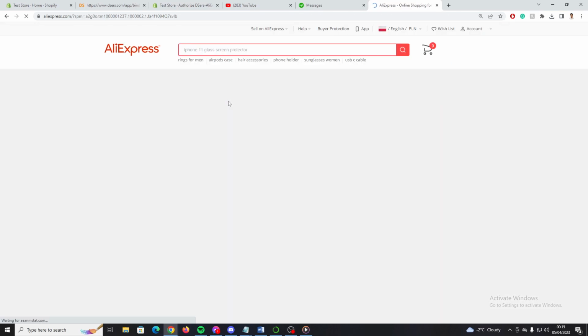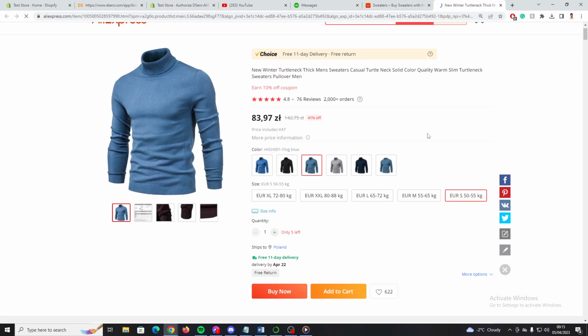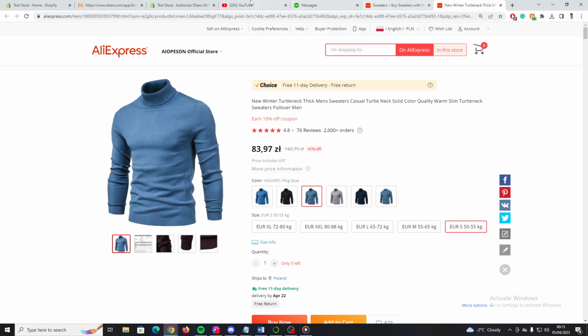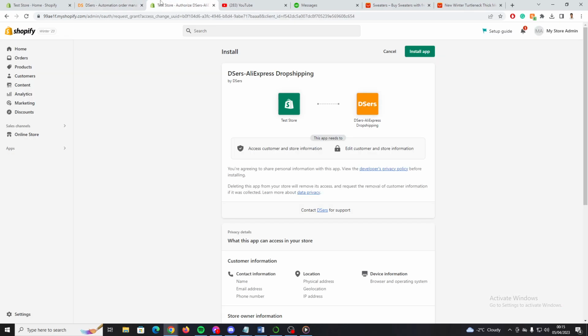Let me go back again here. For men, let's, for example, go for sweaters. This one here, for example.